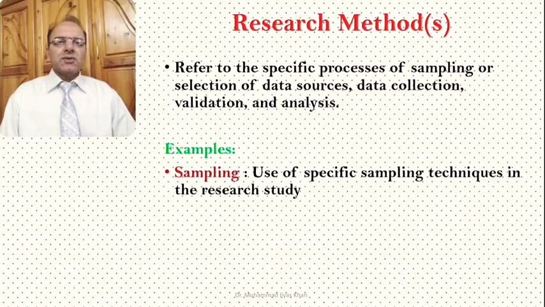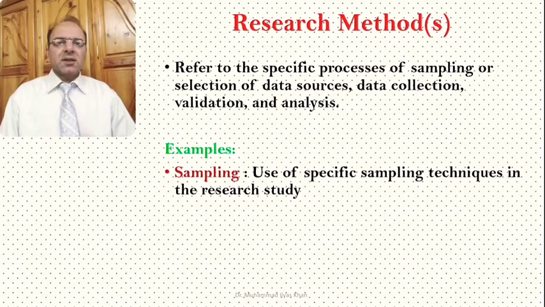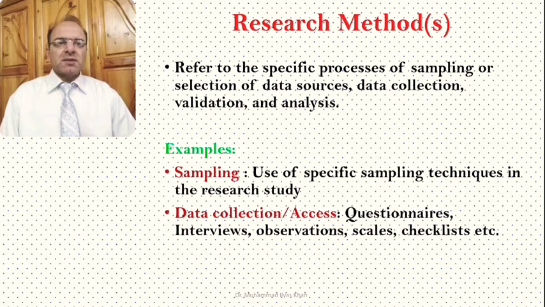Now we move on to research methods. This is a concept that is more specific. And it actually refers to the specific processes of sampling or selection of data sources in a research study, the data collection processes, the validation of the data collection and analysis processes. These actually come in the fold of research methods. And so we can look at these examples.